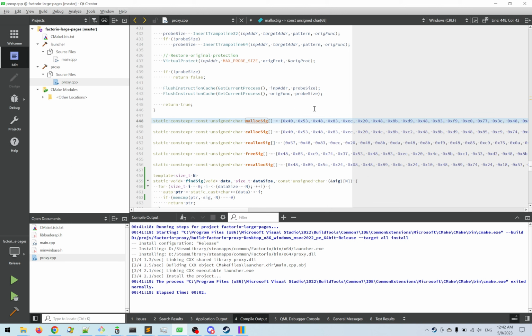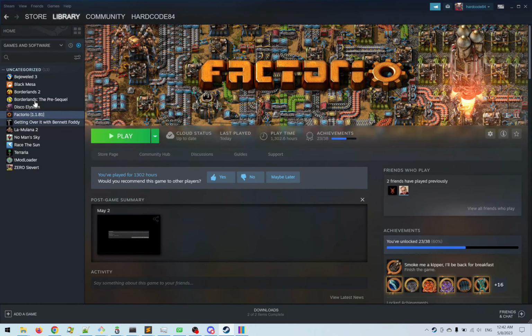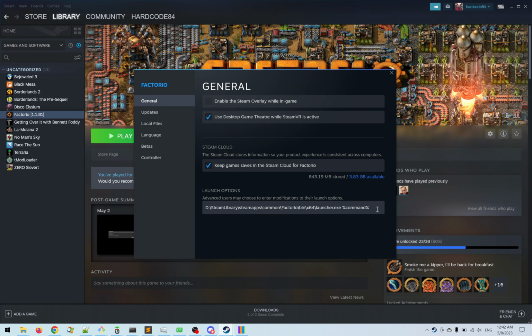So I think I can try something more robust. But before we can do this, we need to actually know the actual signatures. Surely there's a pattern to it, and you can just ignore the offsets. I have a general idea.